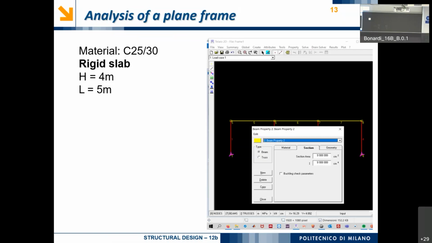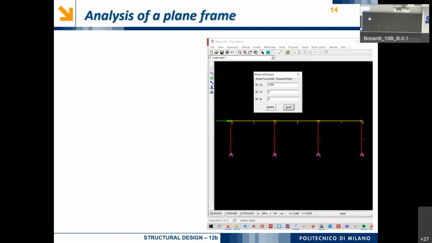So the columns deform together with the beams, but we'll see that all the deformation will be on the side of the columns. That's what happens usually for the buildings. Where we have slabs in concrete, we cannot see it because we have the covering of the slab, but the slabs are usually extremely rigid in their plane.